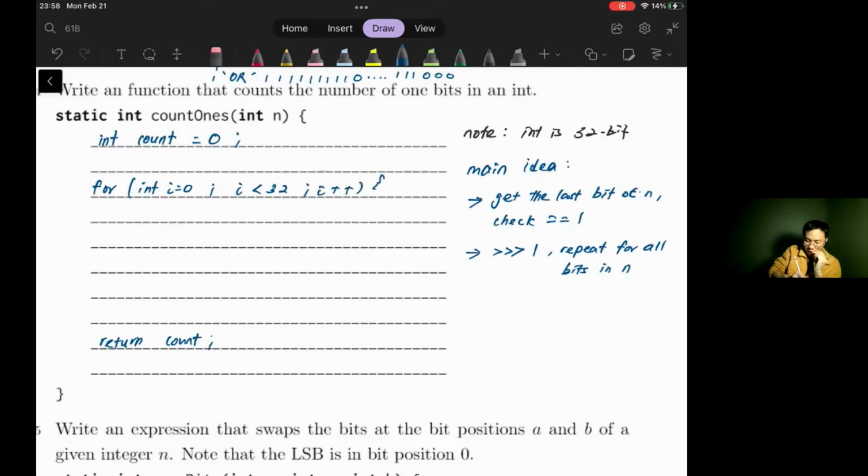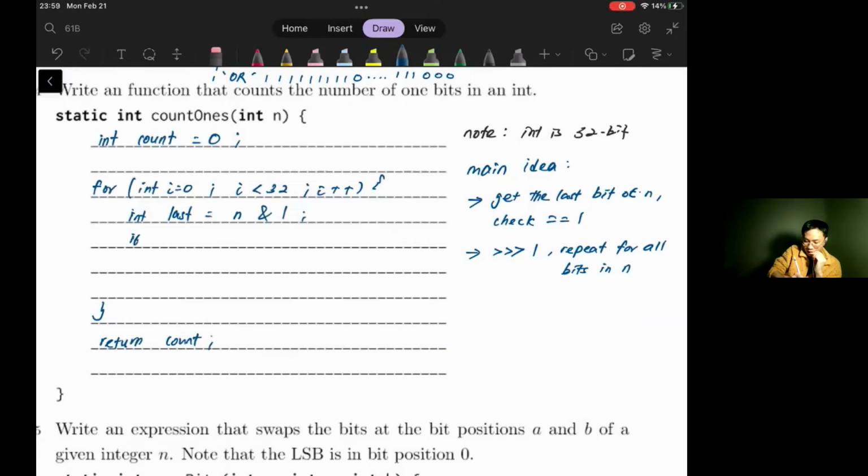At each iteration, we first get the last bit, that is n and 1, which will fetch the very last bit of the integer n for us, and it will be 0 at all previous bits.